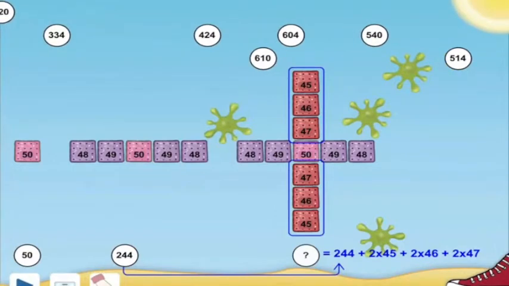I'm going to pause the game so we can study the math we need to perform to calculate the total for the last pattern. Notice in the last pattern we have added 3 crackers with the numbers 47, 46, and 45 above the middle cracker, and also 3 crackers of those same numbers below the middle cracker. We will need to find the total from adding 2 47s, 2 46s, and 2 45s together. This is not an easy operation to perform in your head. We'll start by using a strategy where we simplify the sum of the consecutive numbers 45, 46, and 47.